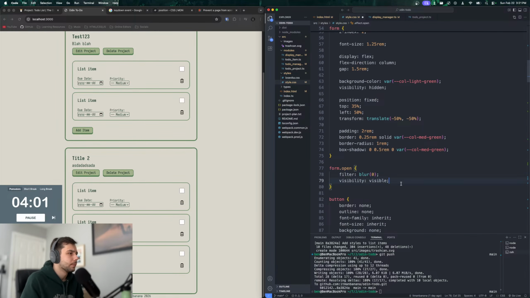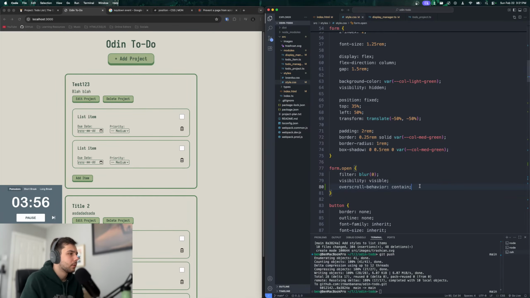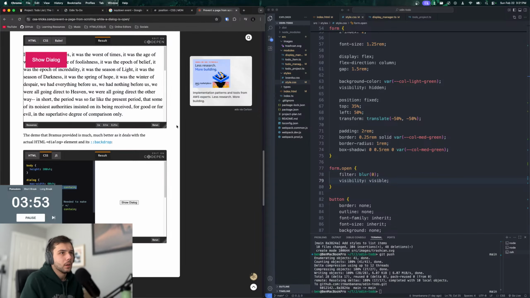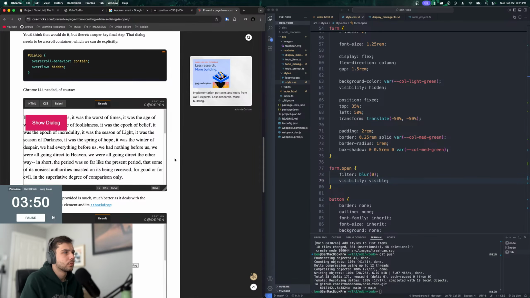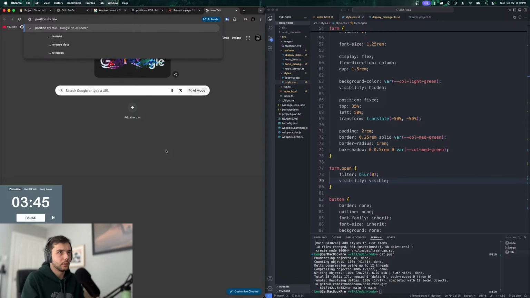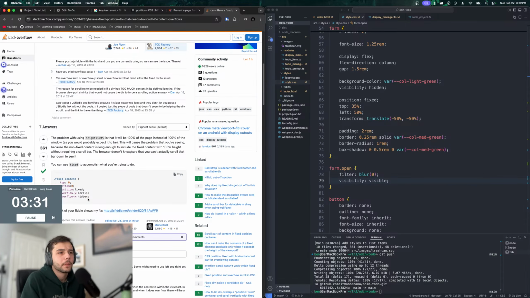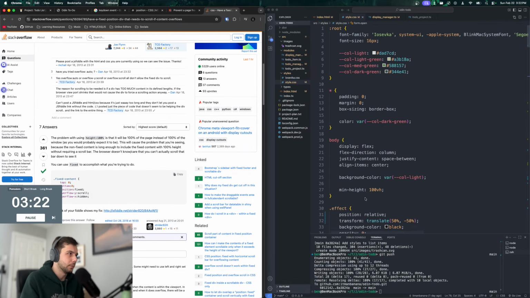Maybe the form open? Position div relative to scroll amount. CSS. Let's do that. Let's fix the background first. Okay.